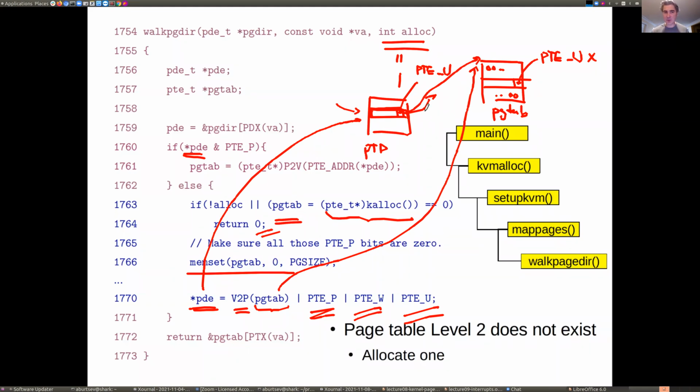Page table, sorry, so an entry from the page table directory will be pointing to the page table. So it's totally fine, and you can actually do the same logic again, because it's a page table. You have a pointer, everything is fine. You return the address of the entry. Let me stop here for a second. Okay, your chance to ask questions.